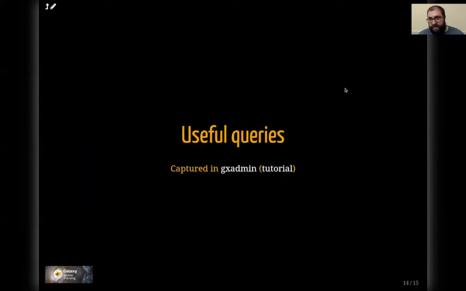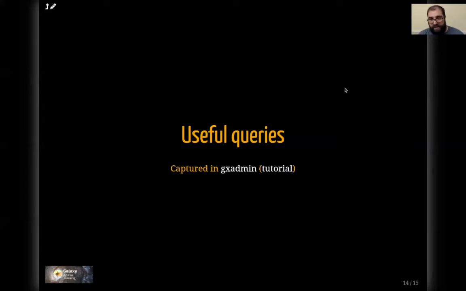But as an administrator, I find that it's much easier to work with the Galaxy database directly using SQL queries. And over time, a number of us who are pretty heavily involved in Galaxy administration have gotten together and published our queries into this wonderful script called GXAdmin that Helena wrote that wraps them all up and makes them very nice to deal with.